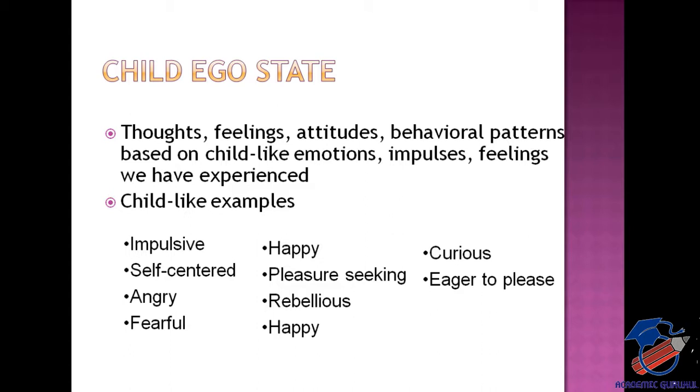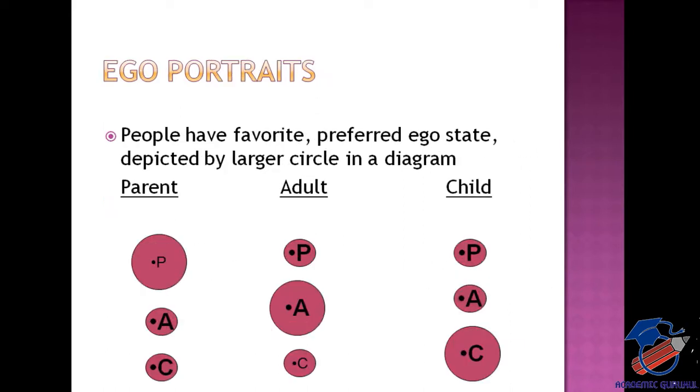So all these three ego states, generally whenever they are depicted, are depicted in the form of parent, adult and child. The concept behind depicting these three ego states as parent, adult and child, you can see in this picture as well, is that the adult is in between parent and child. So generally it is said that parent and child are opposite to each other, and adult tries to balance these two ego states. So every person has their favorite preferred ego state.